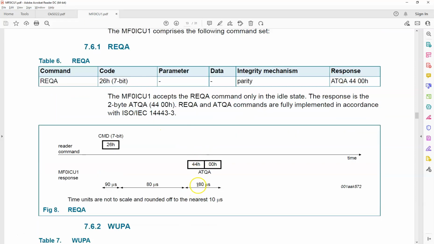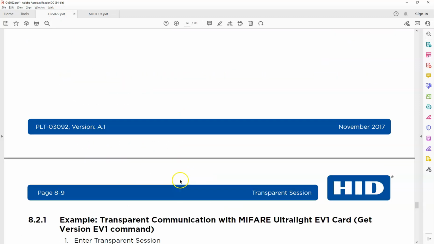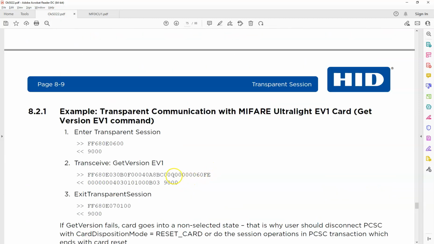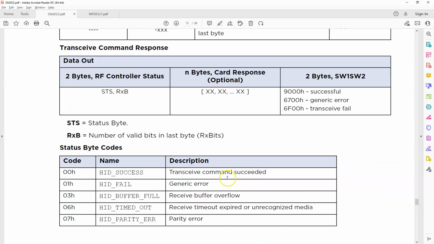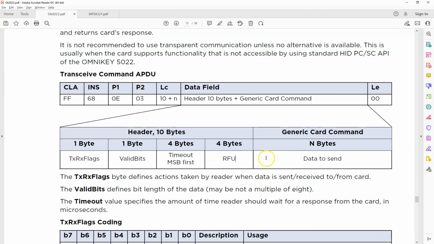It says here that in total it will take 360 microseconds. So convert this 360 microseconds to a 4-byte value and stick those 4 bytes here. That's it. And for the remaining 4 bytes, the documentation says it's 0. So RFU. It's good to have so many RFUs in a command. Zeros.